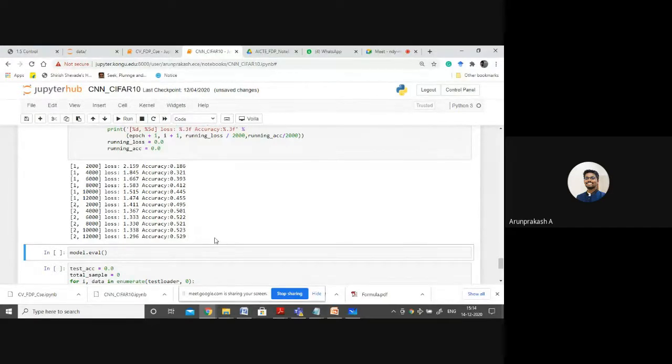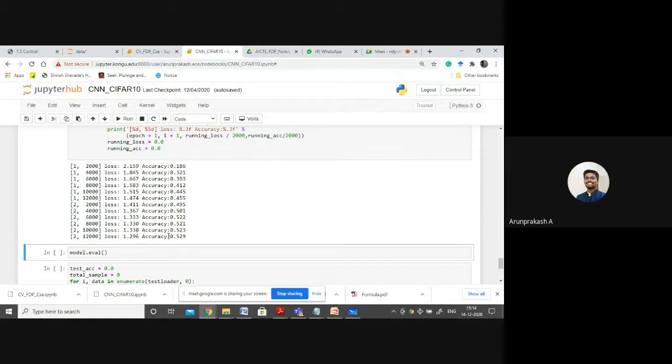Even the biggest or deeper CNNs have produced 93 or 95 point something accuracy for this data set. But the simplest architecture that we have created now is producing good accuracy only.